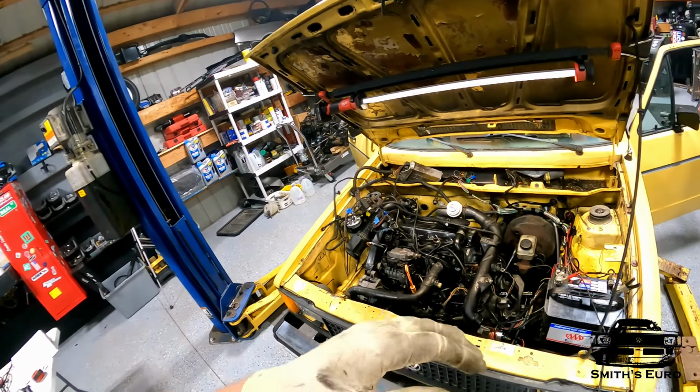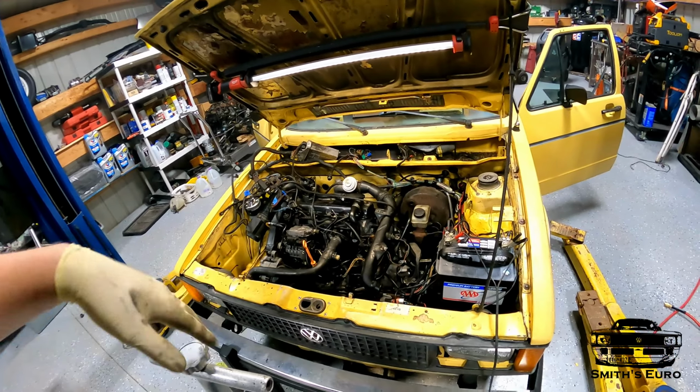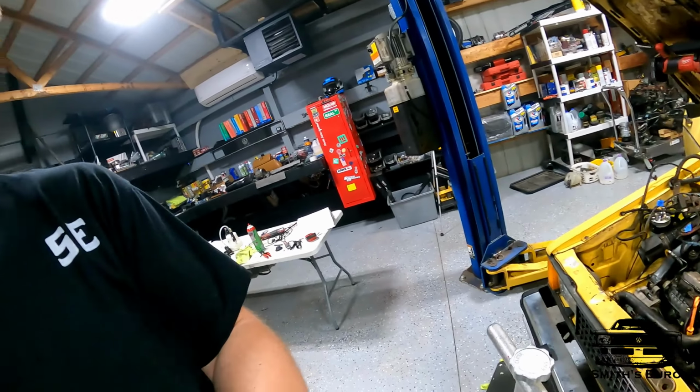Yep. So yeah, guys, everything worked. Thing fired right up. It's pretty sweet. Obviously, there's no coolant, nothing like that hooked up, so you're not really testing everything. You're just making sure it starts. So I'm pretty happy with it.